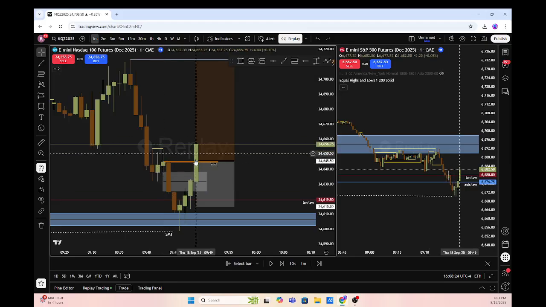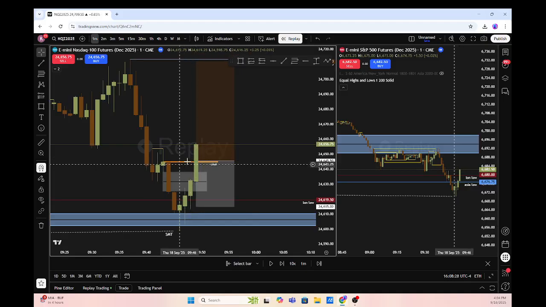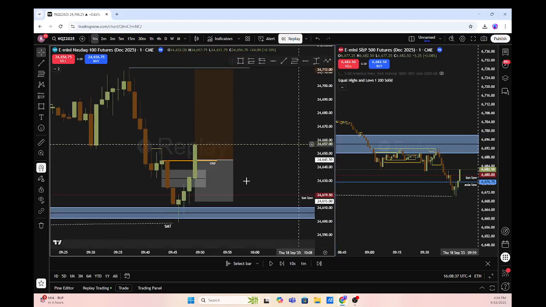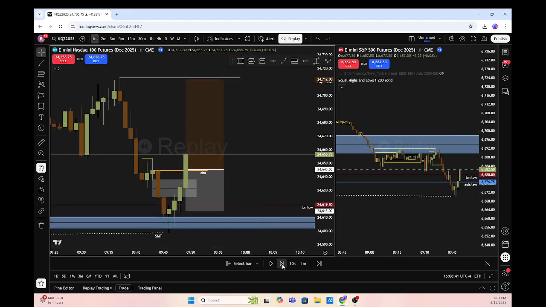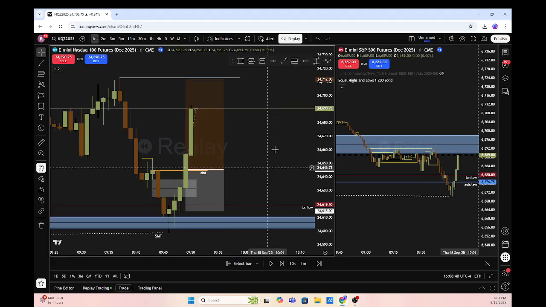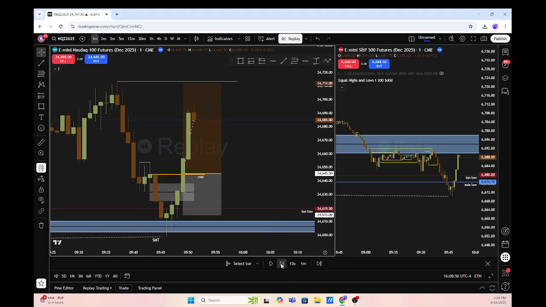So what I did was I waited for us to come up here to this 1 minute change of state to take my entry to see if we could close above or not. But I saw that we started getting volume really fast, so I just entered right here, right? Because I had high confidence that this trade wouldn't come back down here, right? So what I do after I enter my trade is I wait for my TP to be hit. And as you can see, today was a very beautiful trading day, a very easy trading day, right?